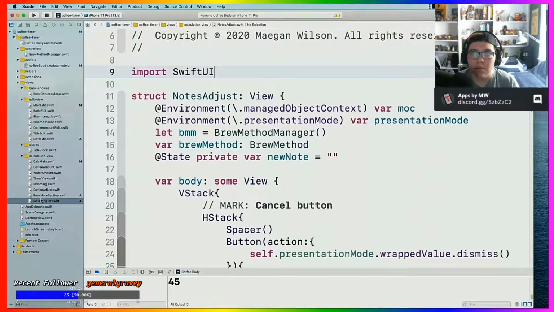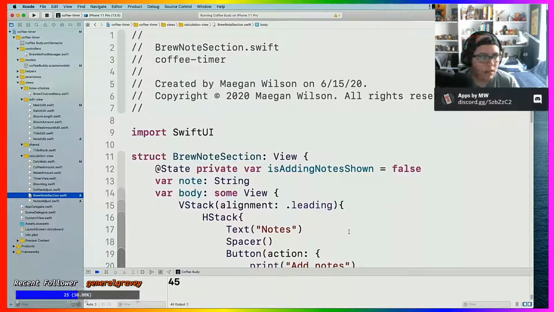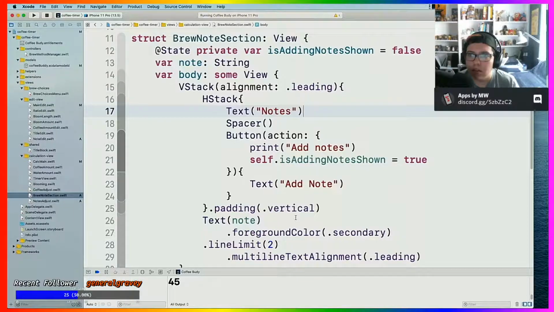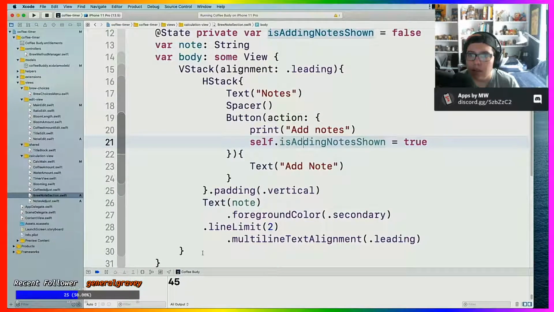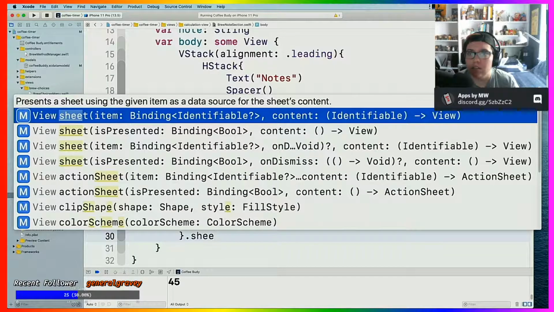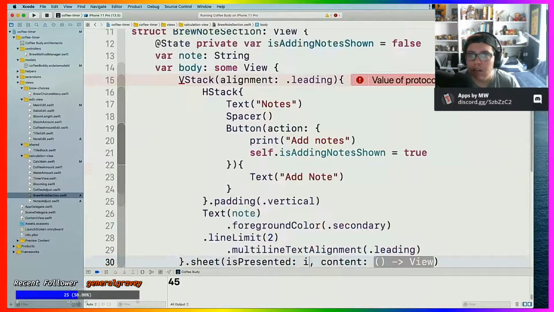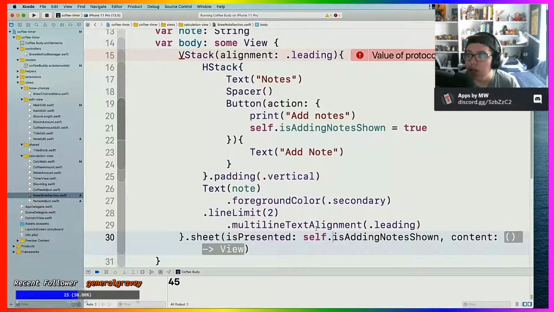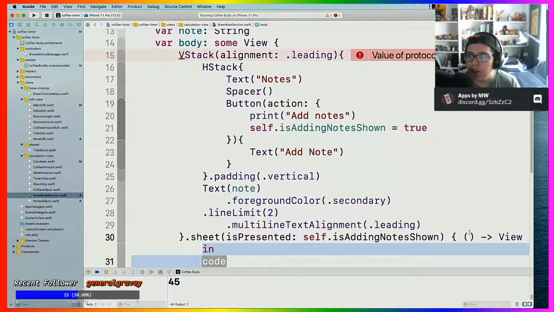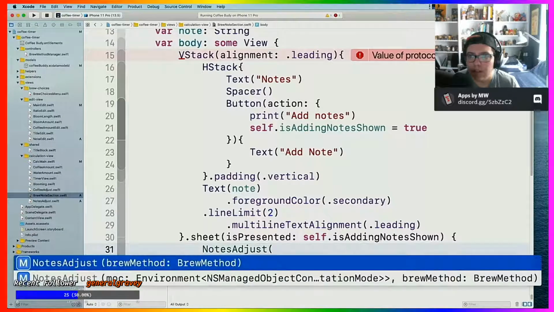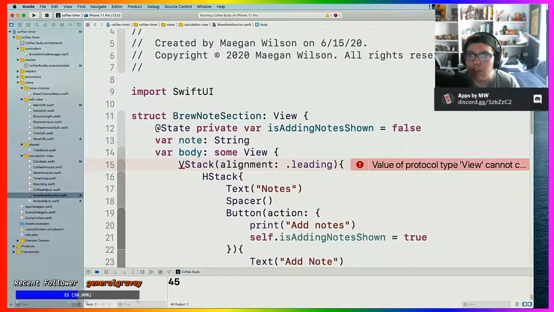Let's see now. So underneath the brew note section, what are we going to do here? We are going to set is true. And then we need to add dot sheet is presented, which is going to be is adding notes shown. self dot content is going to be notes adjust. Oh, I need more than just brew method.